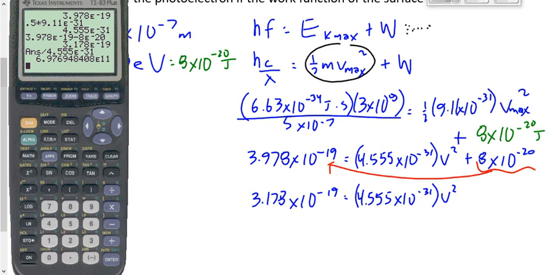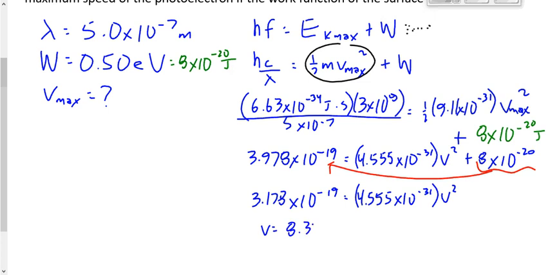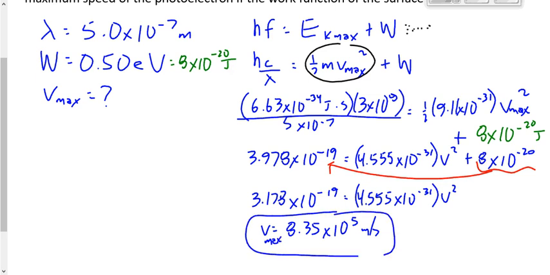That gives 6.97 times 10 to the 11, and then do what? Yeah, square root it. And we get 8.35 times 10 to the 5. Really, we should have said v max there. Sometimes we forget to put that little subscript. Not a big deal, but that's what it really should be.